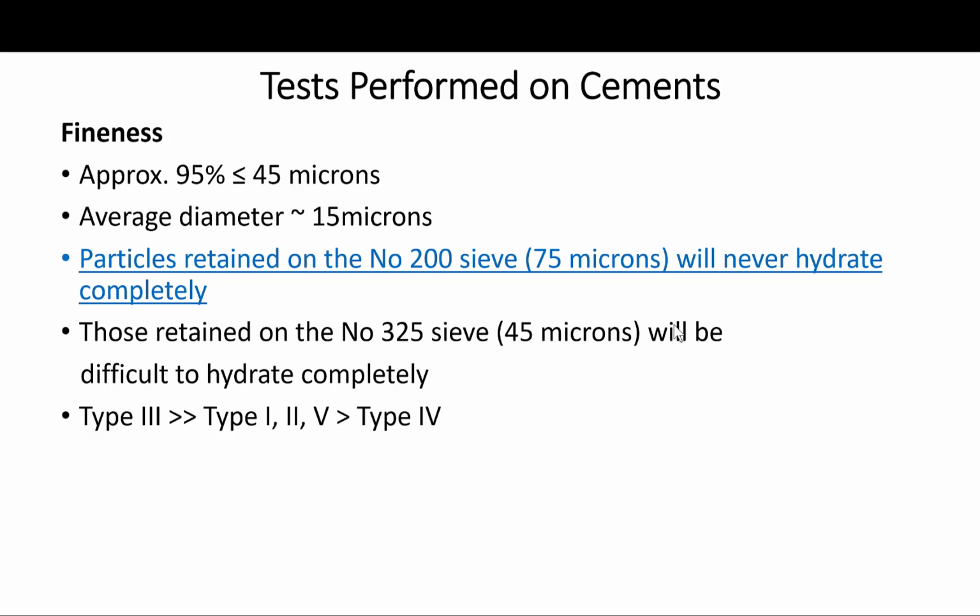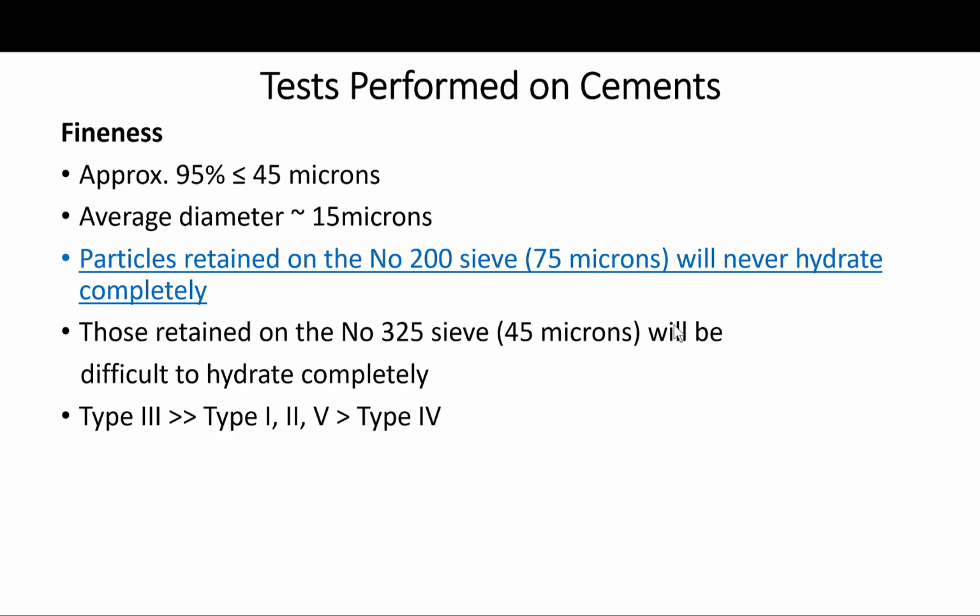Okay, but it is in general practice now to describe fineness by a single parameter. The specific surface area only is reported. So although cements, as I said, might have quite different particle size distributions with the same specific surface area, it is still considered to be the most useful measure of cement fineness.